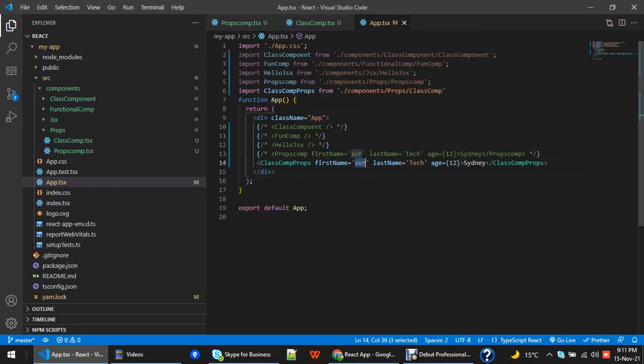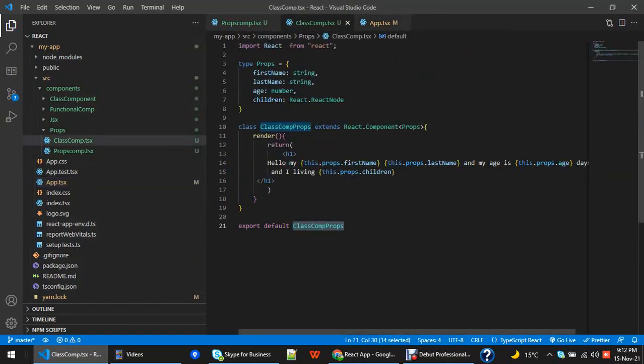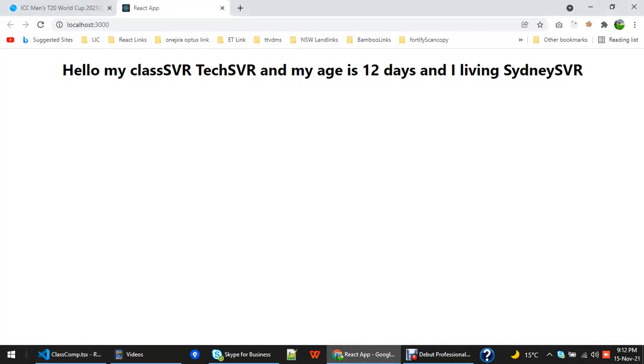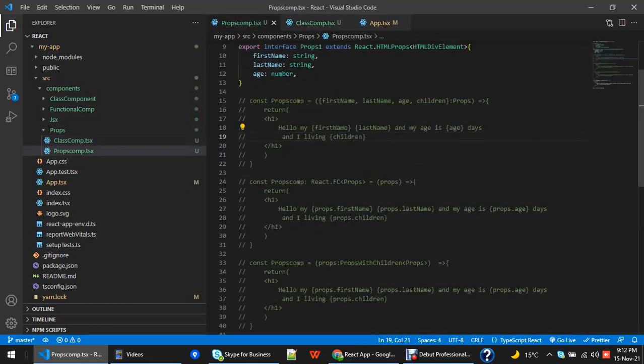Here I want to keep names like the class name, whatever name you want to call it. Let's have a look into that, and the same way you are processing the type props and everything. So let me have a look. See, it is working perfectly fine. There you go. So this is the difference between props in the class component and the functional component, and how we call them in each.